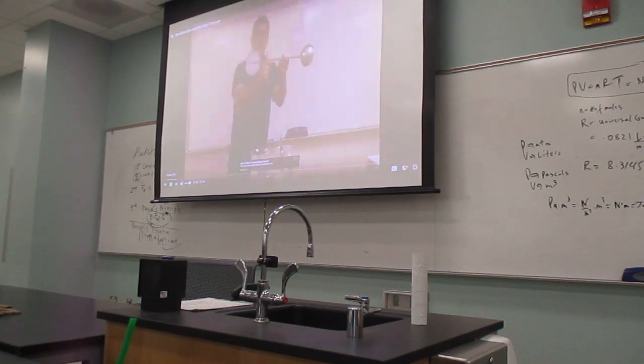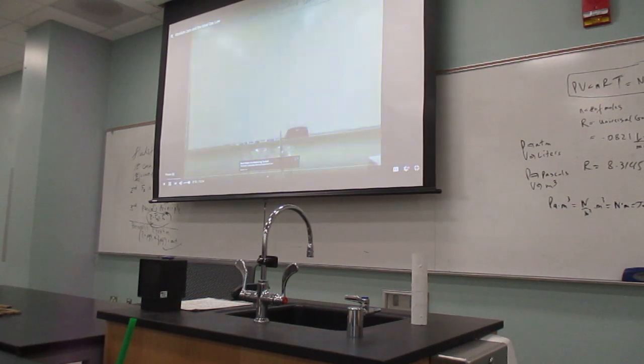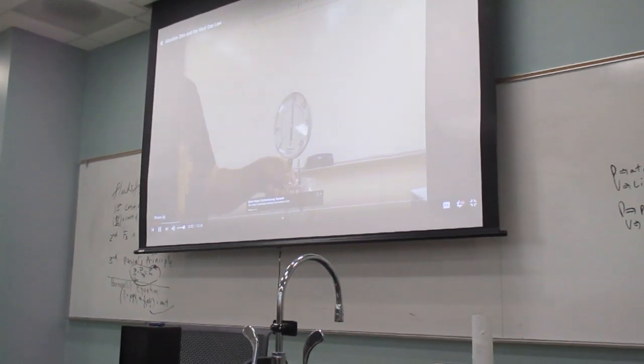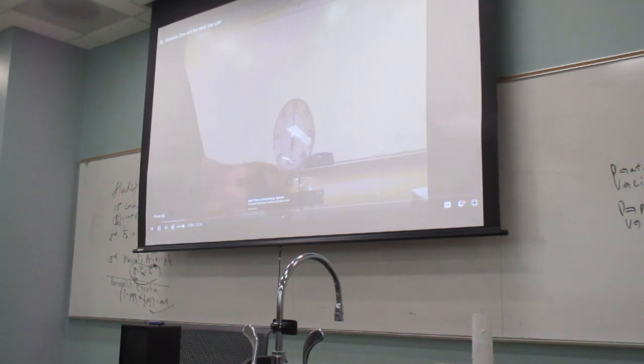So I have this pressure gauge here. Basically, the pressure gauge is a ball, and the ball is able to tell the pressure on it, and the gauge is connected to this gauge here. Right now it's showing about 15. That's atmospheric pressure. To be more exact, it's 14.7 psi, pounds per square inch.